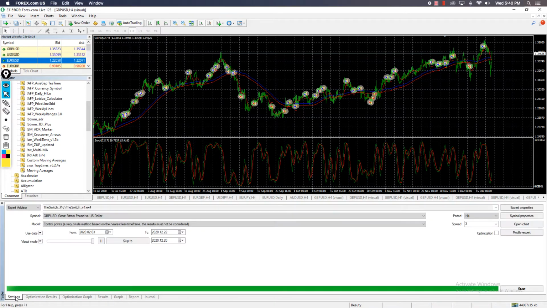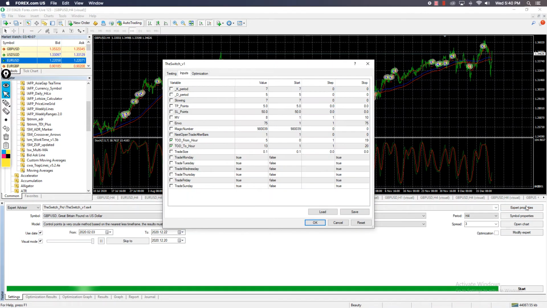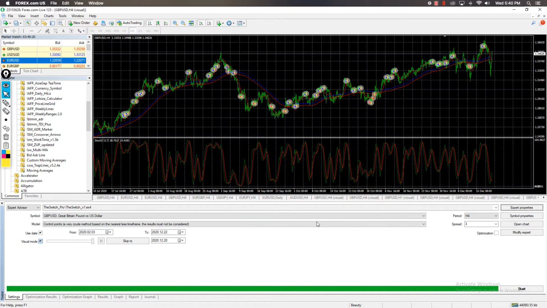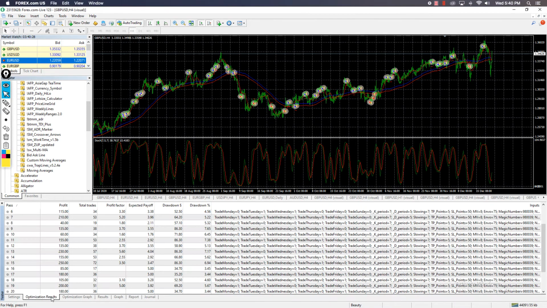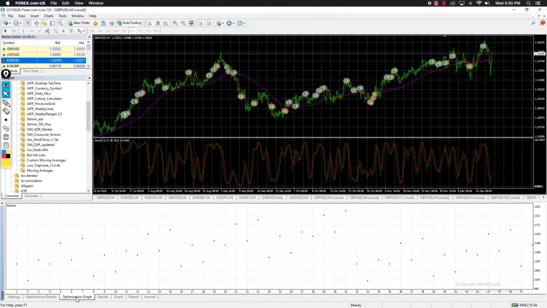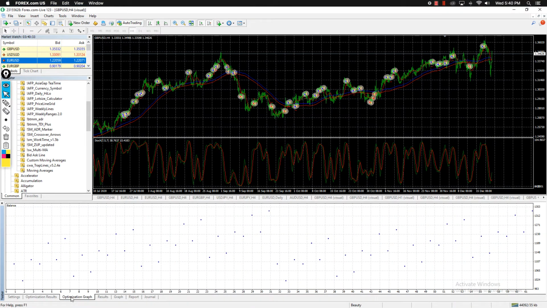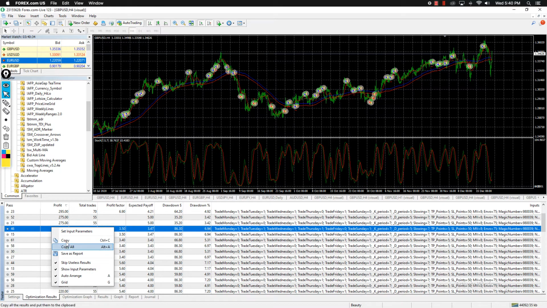Okay, so what we're going to do now is we're going to back test what days to trade. Okay, so I'm going to turn on Monday, Tuesday, Wednesday, Thursday, Friday, and Sunday. So it's going to start on false and end on true. Press OK. Let's turn off visual mode, turn on optimization, and press start. Okay, so we're getting a lot of trades here. Okay, and again, copy all.